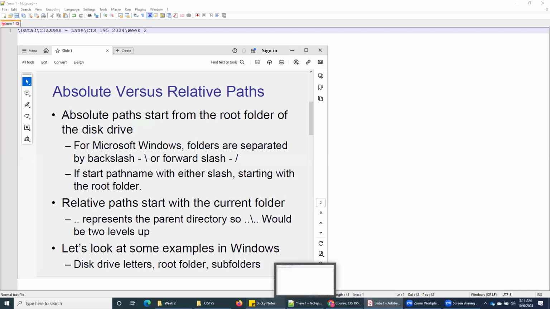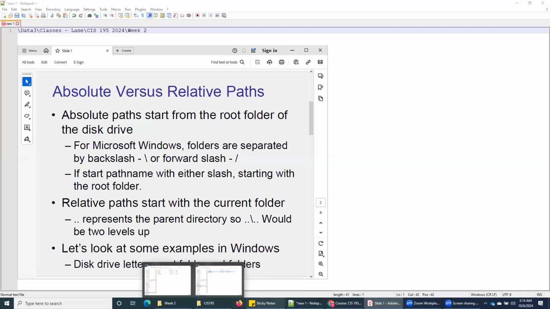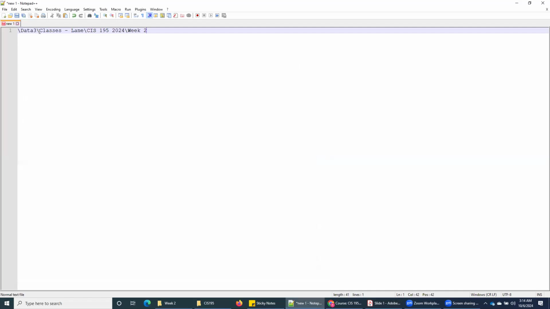So the slash becomes the folder separator, as well as the designation for the root, the top of the drive, if you specify it.